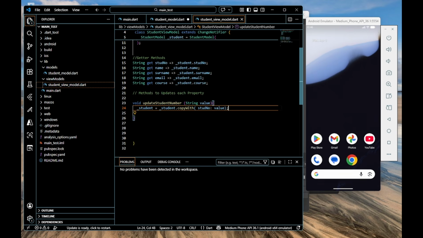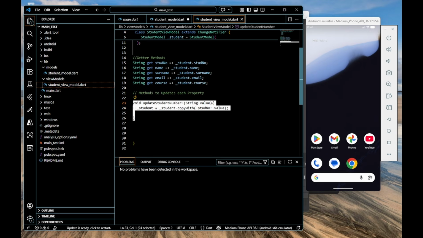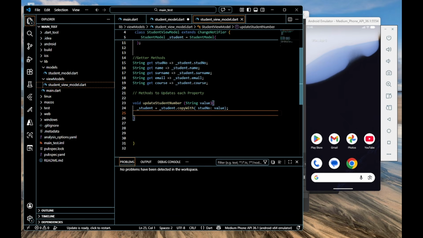So this is our method to update the student number. But now also you must remember that we are using MVVM and we are also using provider. So every time they change the name, they have to actually update it as well on the view. So I don't know if I should put it now because I think it might not really make sense right now to some people.